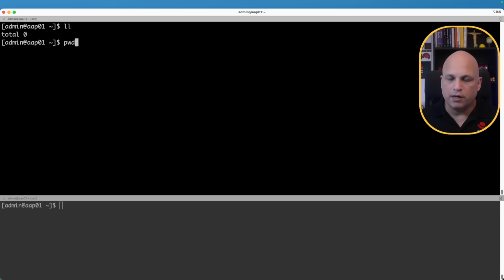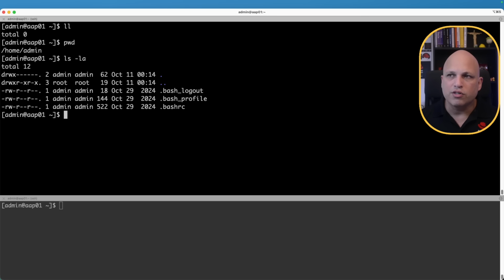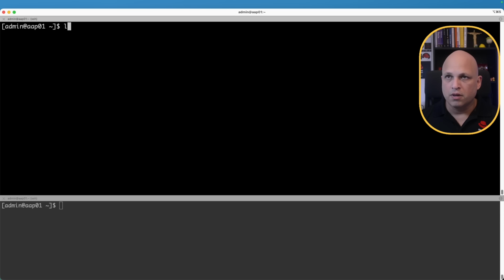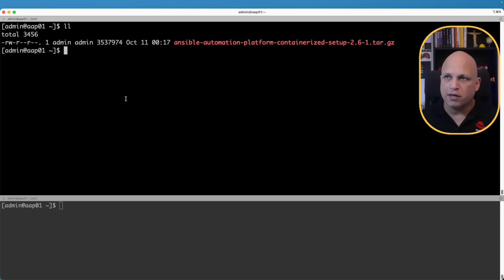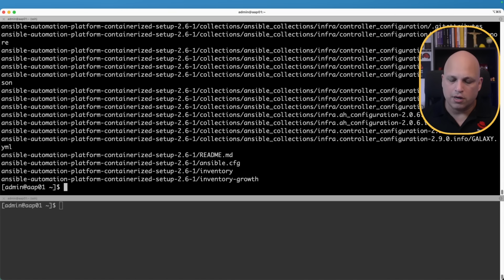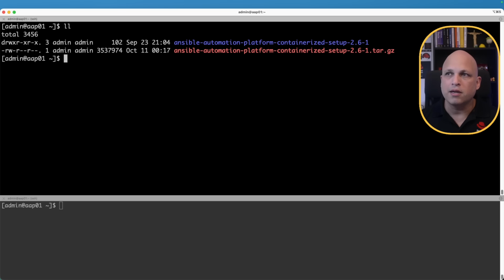If we take a look here, I'm on my /home/admin directory. There is no file, just my hidden files, my configuration files. And now I can copy that Ansible to this place. Cool. At this moment, what I can do is basically extract this one. tar xvf Ansible. This is gonna extract the whole thing. If I would like to rename this folder just to keep it shorter, I can, not required.